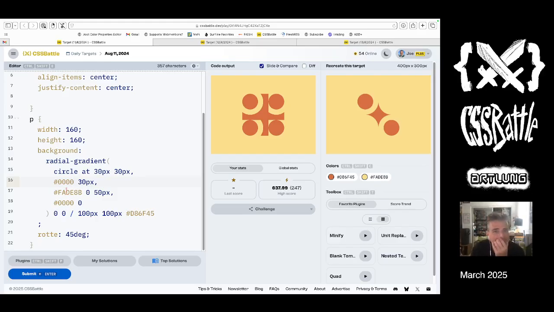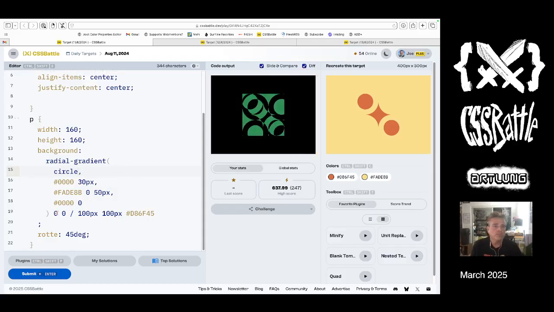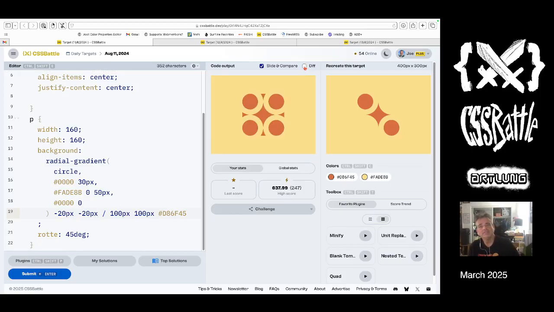And here we see that this background is covering itself because of our at here. So we'll do the same thing again. We'll say we don't want the at, and now we'll use background position to put these into place. Minus 20 pixels, minus 20 pixels. And that gives us a lot of what we want. More of what we want. So how do we do that?